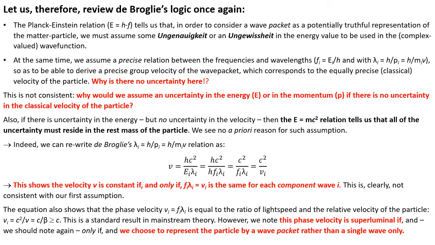But I'm going, we do have component waves, and if they travel faster than light, that's not possible. So these component waves cannot really exist because they contradict relativity theory. It's problem after problem after problem. And these problems occur because we choose to represent a particle by a wave packet rather than a single wave.